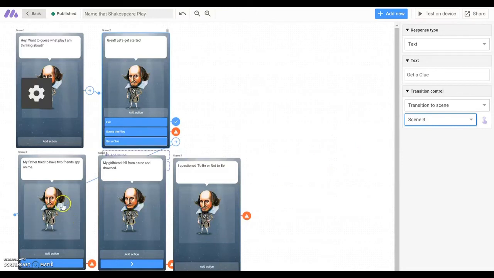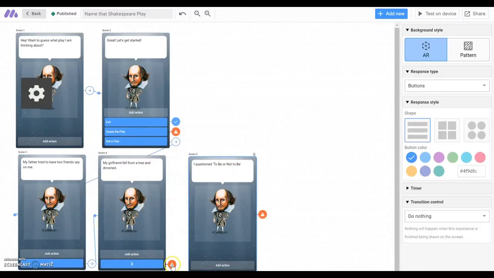Now I need to be sure that each of these scenes transition to the next one, which is why I went ahead and selected Add Action. So I'm going to now transition scene 3 to scene 4. And then scene 4, I need to be sure that I then transition to scene 5.